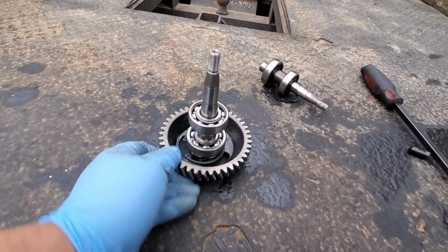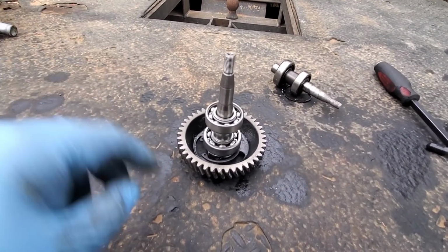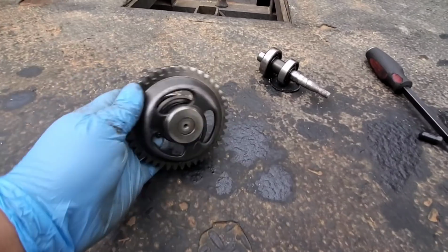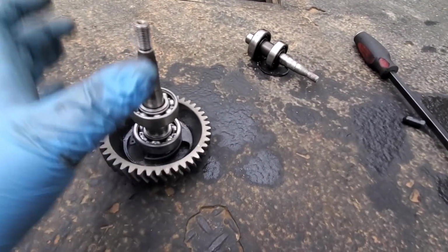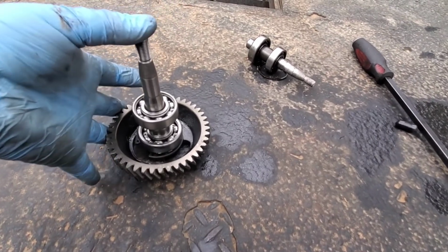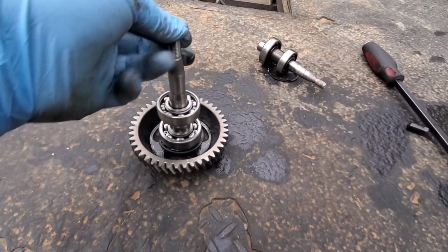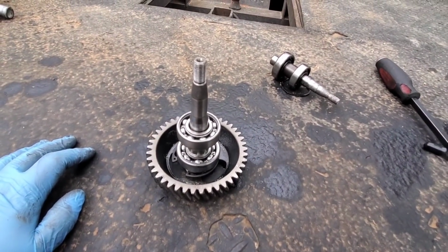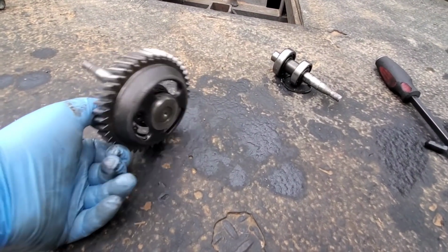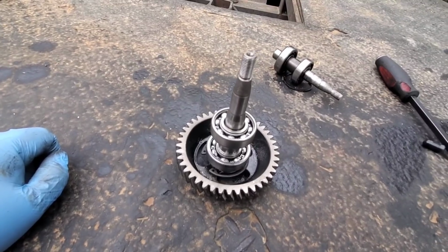So if you put it together this way, there are two upsides to it: your snap ring won't get stuck, and it doesn't go past the end of this gear. So it sits there. You're not gonna tear up the end of it as long as you use a soft jaw, brass, aluminum, something like that. But this thing's ready to put back in the housing, and then we can start assembly.